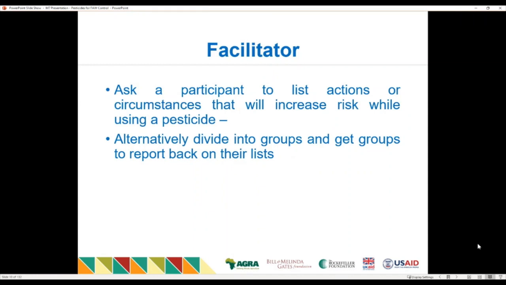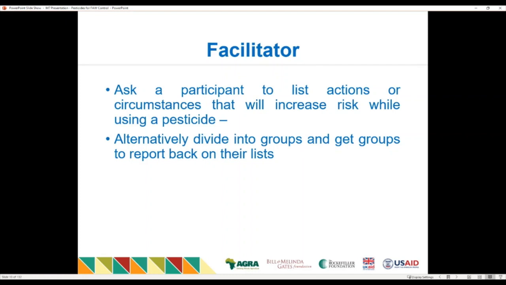You will see in some of the materials that we make available on the website, and at the end of this presentation you will see a link to the website where all these training materials have been deposited. You will see slides in the presentations that have a blue text. These slides are not intended to be shown to trainees or other people that you're speaking to about fall armyworm, but are used to alert the trainer to do certain things or talk about certain things to the group that he's presenting to. So just to alert you to the fact that we have these slides in between that will actually get you to interact better with the audience that you have.